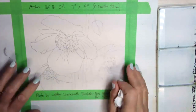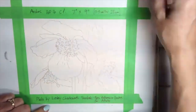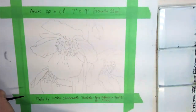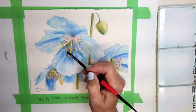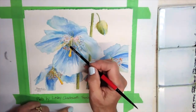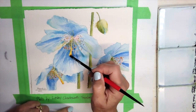And the first color that we always use is the yellows, because they are the lightest color and the most difficult one to keep nice and clean. So what we want to do first is these, I think they're the pistils of the flower. And we want to have those first in a lemon yellow. And while we have the lemon on, we can add a little bit of either cadmium yellow or gamboge.